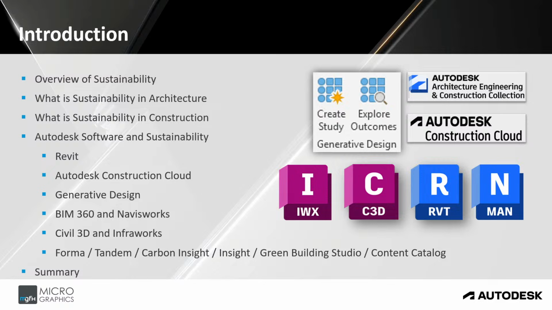In summary, sustainability within architecture and construction is about designing, building, and maintaining structures that minimize environmental harm while improving resource efficiency and occupant health. Autodesk's suite of tools from Revit to the Autodesk Construction Cloud plays a key role in facilitating this process. Through energy analysis, material optimization, life cycle assessment, and collaborative workflows, architects and construction professionals can create sustainable projects that meet modern environmental standards.